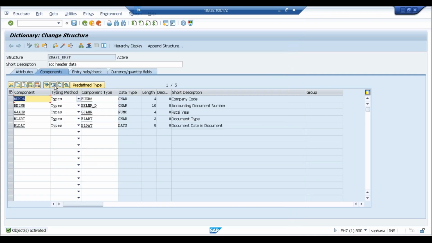This also must start with ZBAPI. We have done that, and this is the structure we are going to make use of in our BAPI.